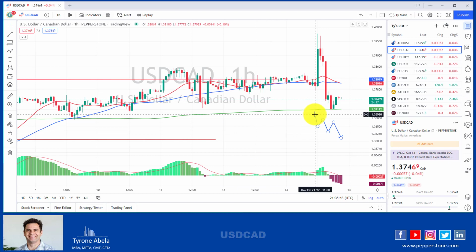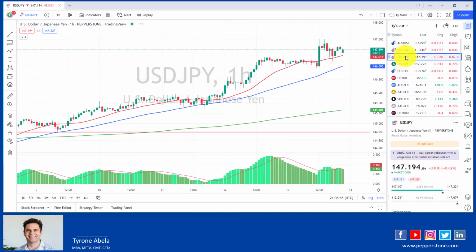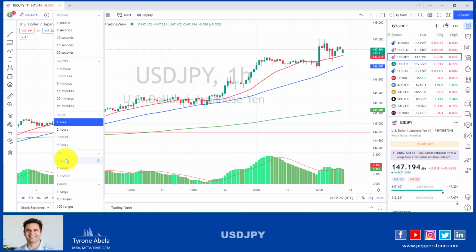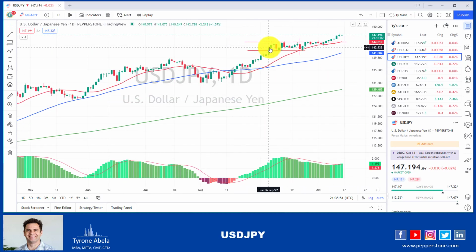All right, we'll move over to the US dollar yen. This has been very steady. I'll take it to a daily chart so we can actually see what is what. You can see we've broken through the highs here. We flatlined for quite a long time. Price got trapped between the 20 moving average and the 144.50 level. You can see that's a very, very strong level. Couldn't break for ages, but when it did break, it provided some great trading opportunities. That doesn't look like a big move, but it is a very, very big move in the context of pips. It was several hundred pips really.